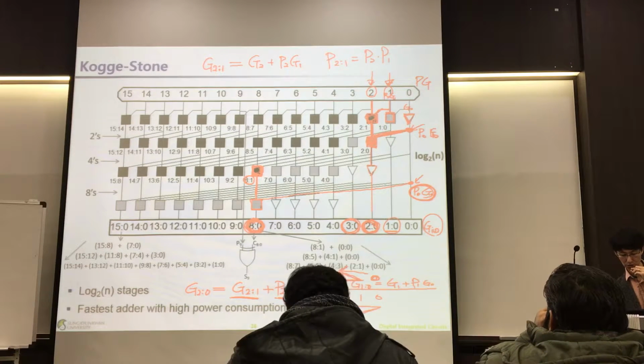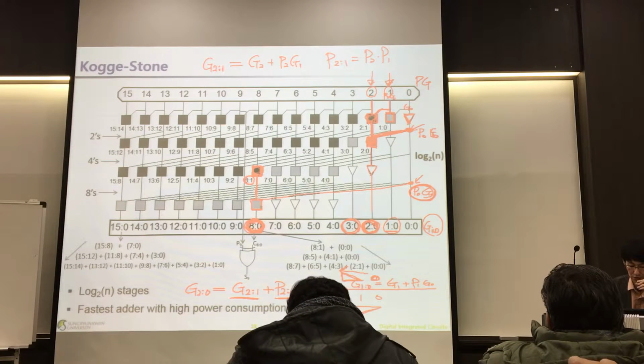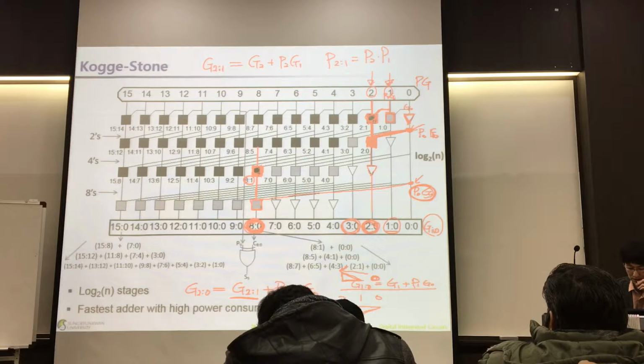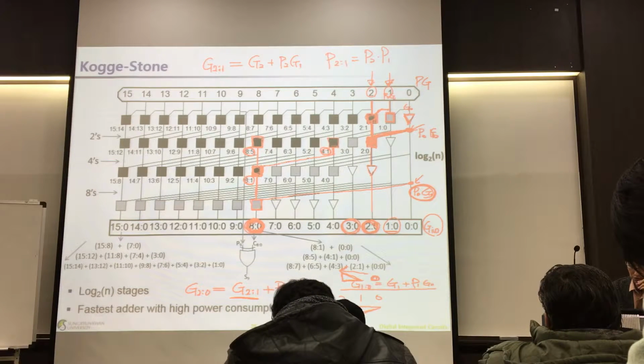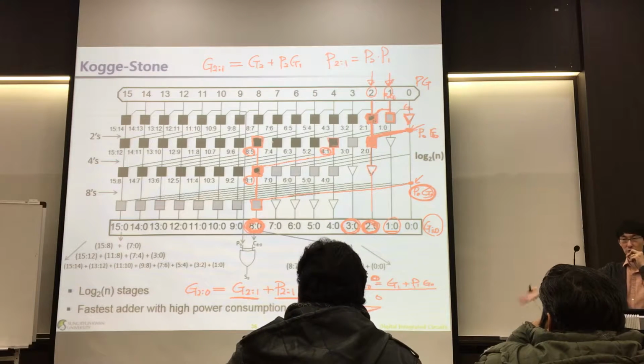So if you merge those two, that will be 8 to 0, right? Then how is 8 to 1 covered? It's again divided by these two paths here. So here, this black cell calculates 8 to 5, and this black cell calculates 4 to 1. If you merge that, 8 to 5 and 4 to 1, that's 8 to 1, right?